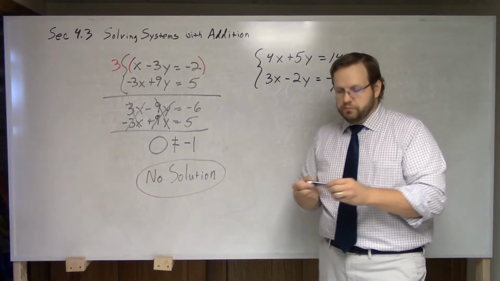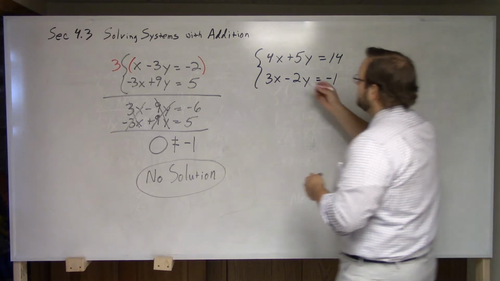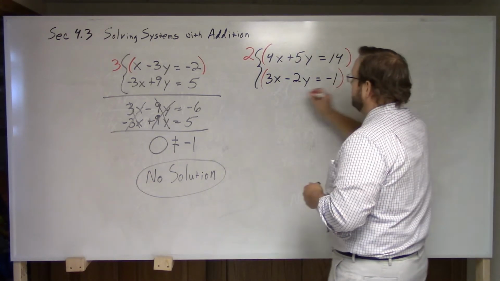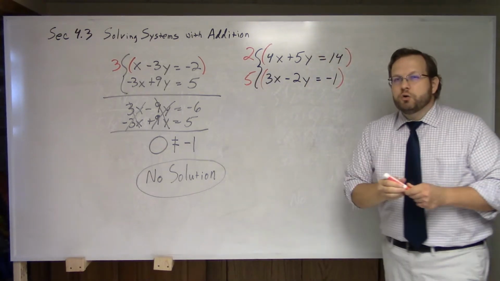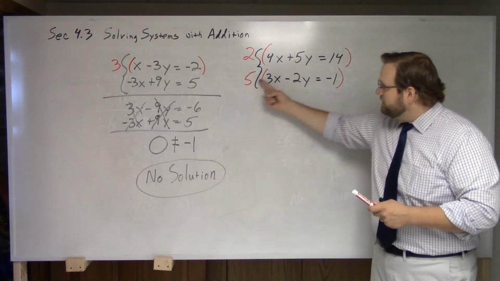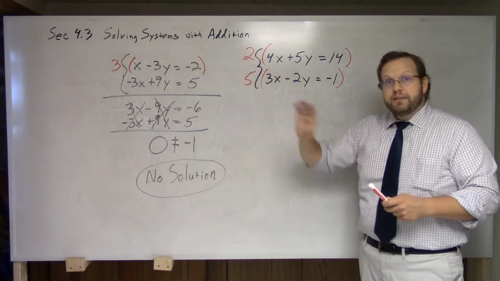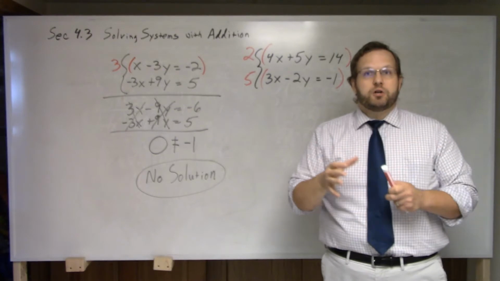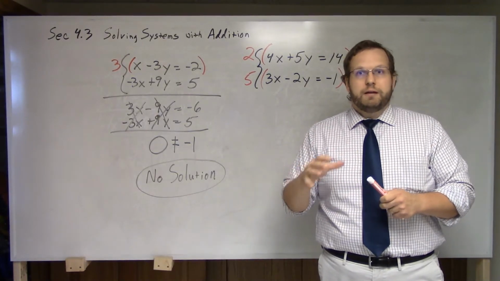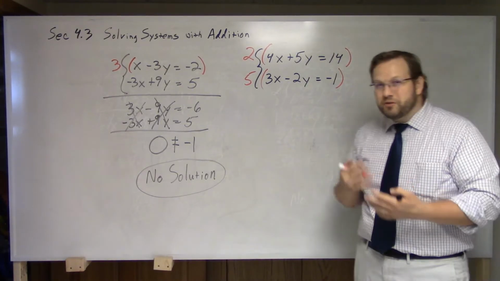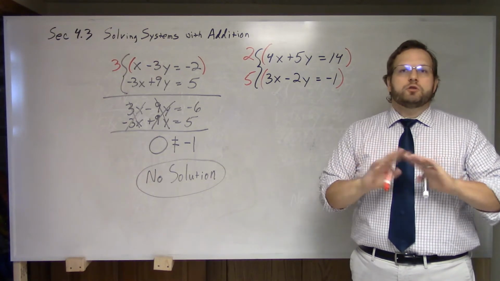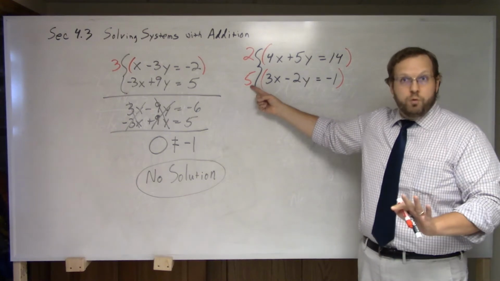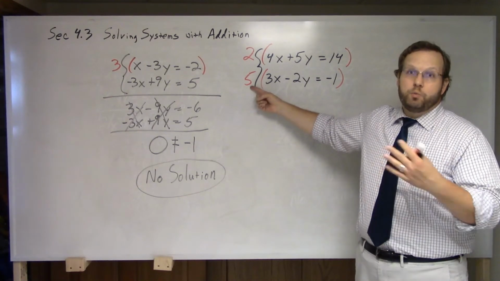That's their common multiple. So I'm going to multiply this top one by a 2 and this bottom one by a 5. Notice what happened there. Do you see how I kind of flip-flop the 5 and the 2? That will always work, okay? However, that may sometimes give you a bigger number than you need to use. So if you're struggling with, oh, I don't know what number I'm trying to make them both become, then don't worry about it. Just literally switch, switch. Okay, that will work. It may not give you the smallest, but it will work.